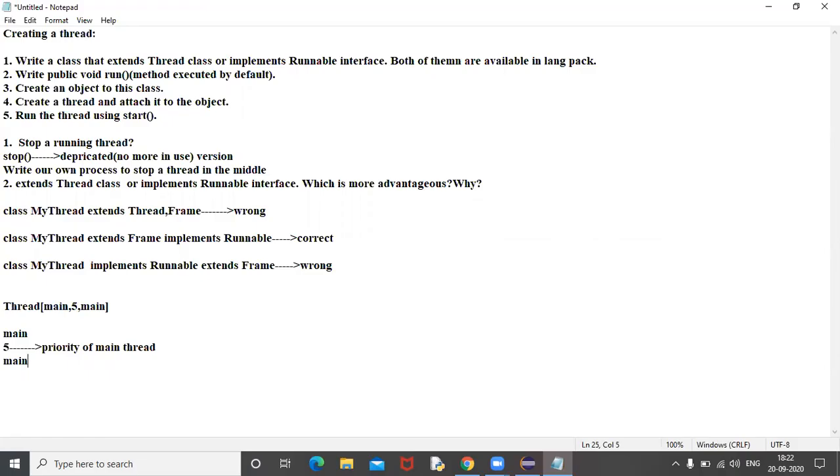One main is the name, the name of the thread, and the last one is the group to which it belongs. The main thread belongs to the main group. We have to remember that.